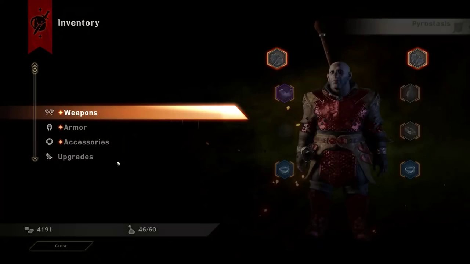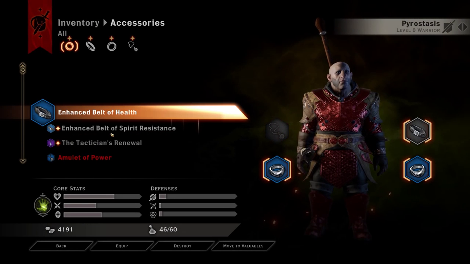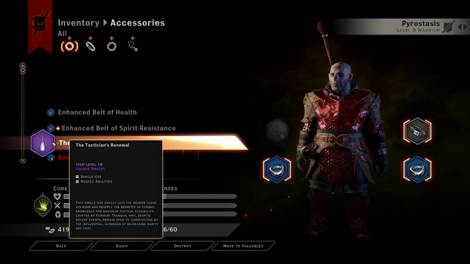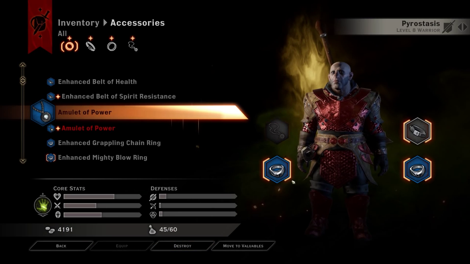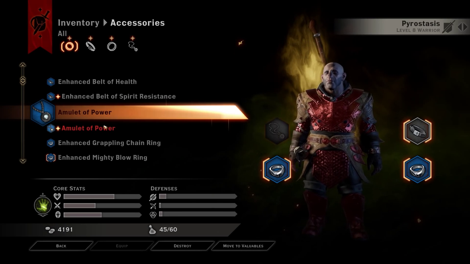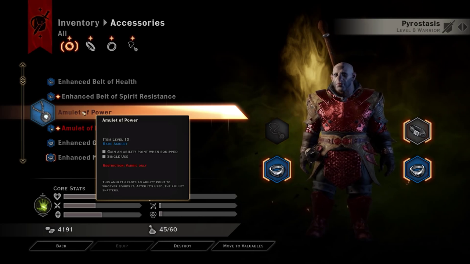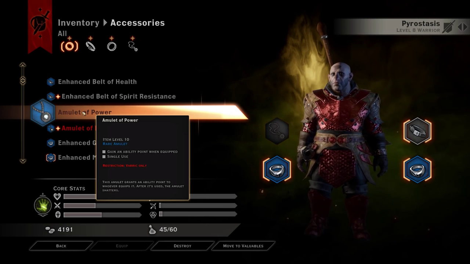This is an amulet, apparently. So if we go to accessories, you want to be on the character that you want to respec. So that's this guy here. So we'll go ahead and equip that. That destroyed the amulet, so the amulet is now gone. Gain an ability point when equipped. Single use only. Restriction: Varric only.